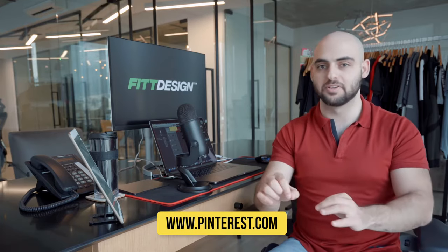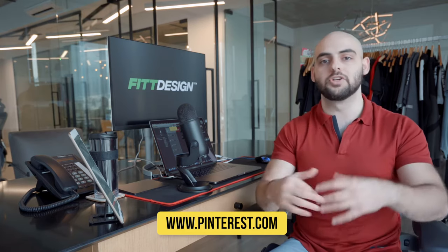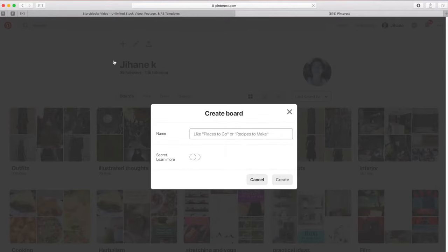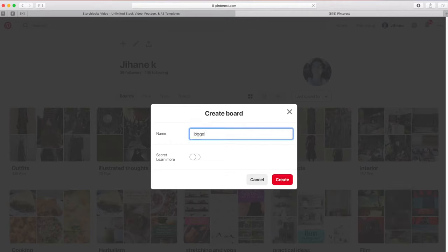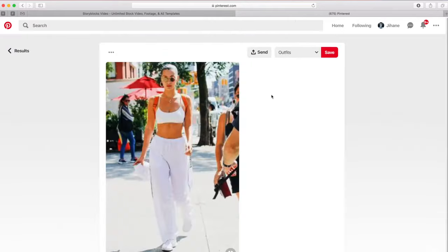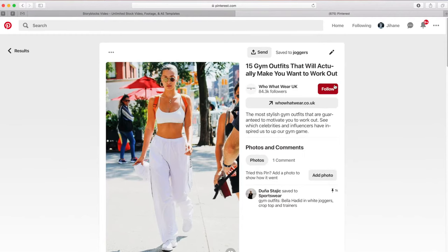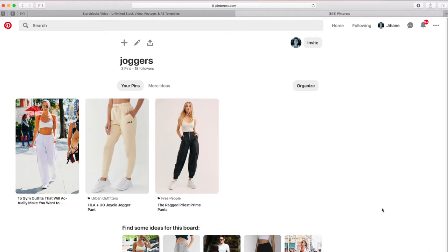From there, inspiration and creating your own visual mood board: www.pinterest.com is a great place to start. It's like an image-based search engine where you can search certain terms and get a ton of images to essentially build a mood board for every item you have in mind. You go on Pinterest, create a board for each product — the hoodie, the joggers, the long sleeve — then pin images that relate to that product. From there you'll build a visual directory of all related images. It's free and all you need is a laptop or iPad.